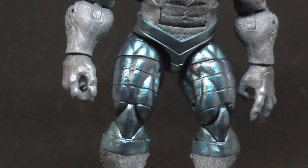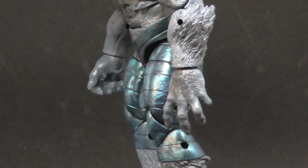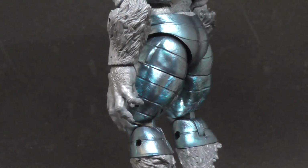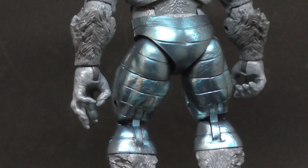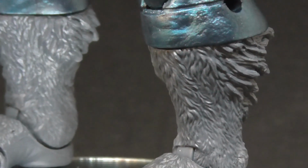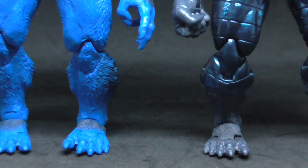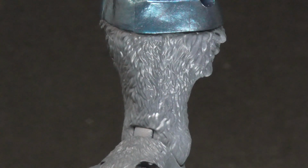The new banded metal pants, which cover the lower torso and legs down to the mid-calf, look great with a combination of paint and marbleized plastic. The effect works really nicely here and adds to the figure overall. The lower calves seem to have been reused from the previous Beast, but even so, this still had to be modified since the regular Beast's whole shin was one piece, and these only start partway down.